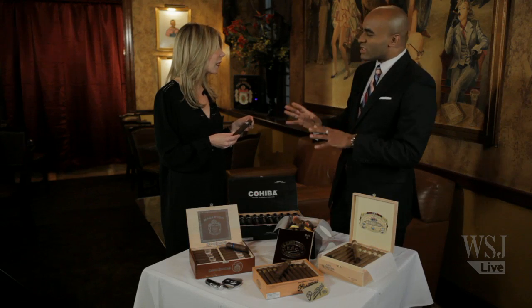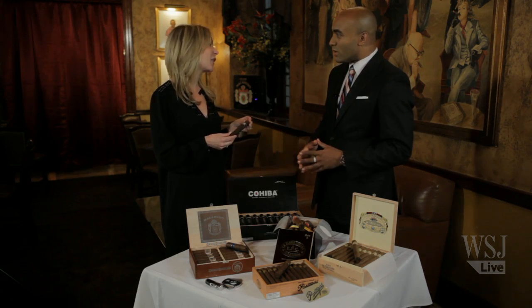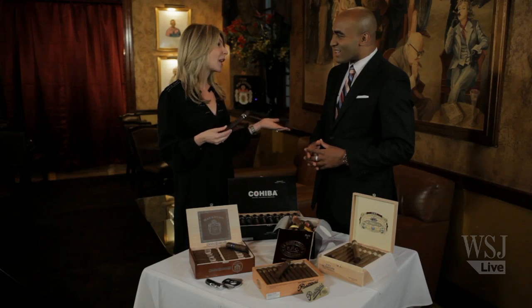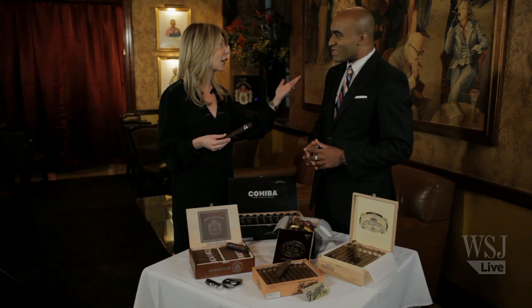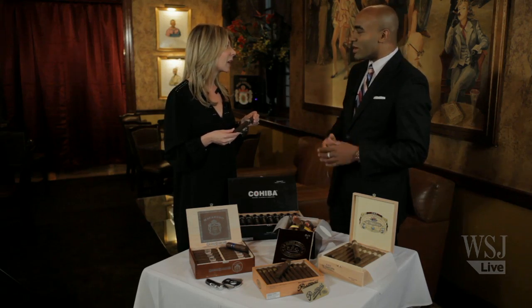So how are you able to tell the strength of the cigar just by looking at it? Can you, or is that not possible? No, and some people will pick the cigar up and smell it, but I don't think that's going to really give you the information you're looking for. You really would ask somebody — let's say you're in a cigar store, you can ask the tobacconist and say, 'I'd like something medium-bodied, what would you recommend?' You can also look at magazines like Cigar Aficionado and all the others.